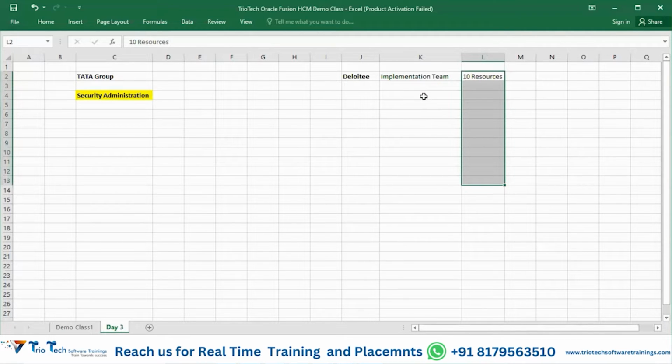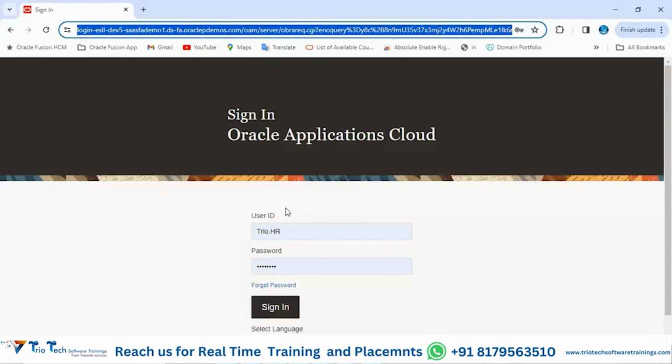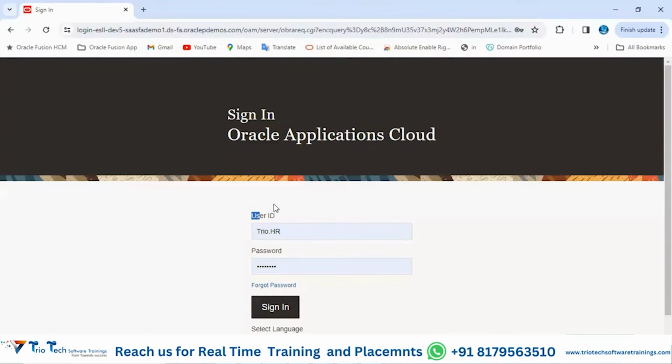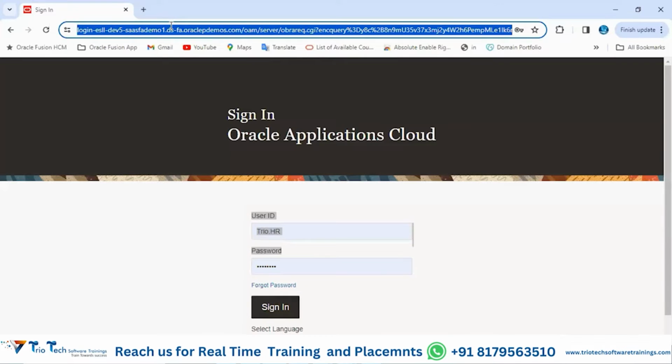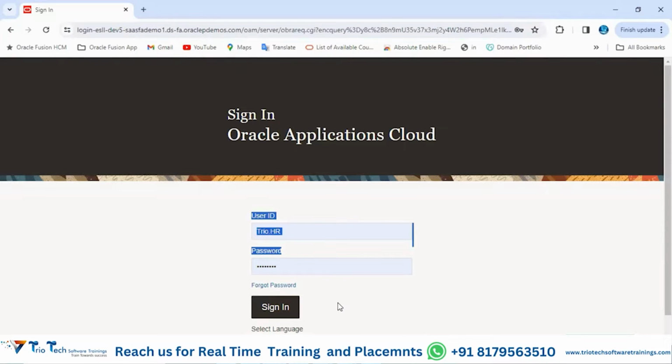So whatever the scenario may be, as an implementation consultant, we should know how user account creation is done in the Fusion system, and how access-related configuration should be done.